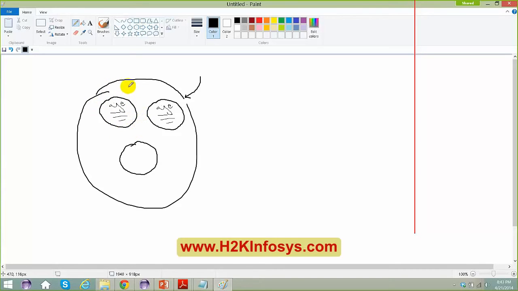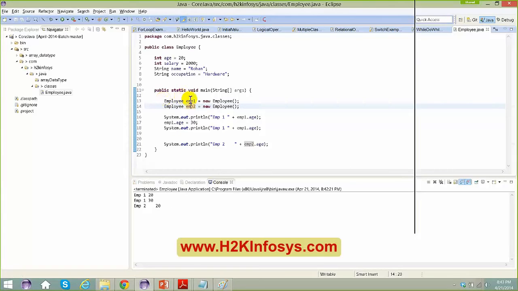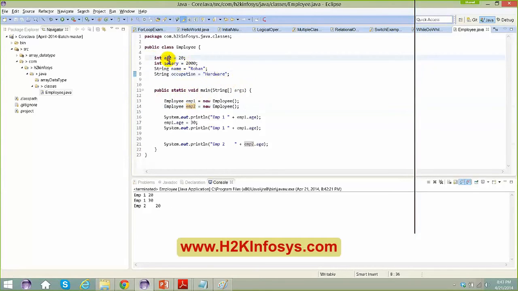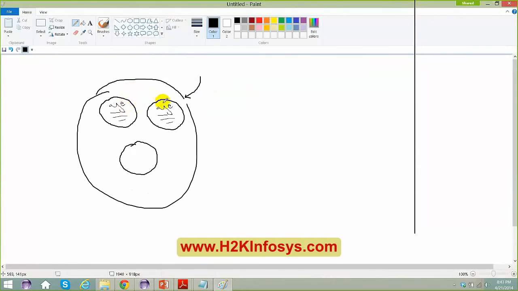So it is something like I am present somewhere and you are present somewhere. Any effect to me will not affect you. So these two have two different memory addresses as well. So any changes to any of the properties, and when I talk about property, I mean all these things, this is my state, so if I change any of the state here, it will not even affect the other object, right? So let us go back to the example.